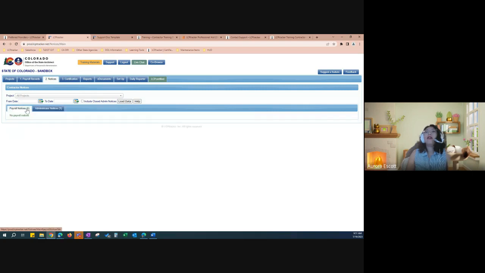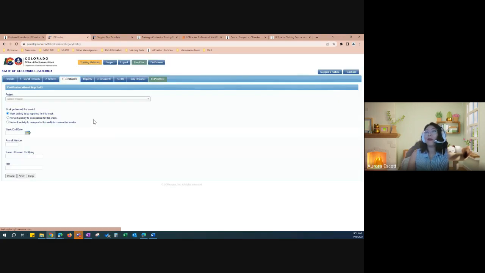Now, after I've made sure that all my payroll notices have been taken care of, we're going to go to tab number 3, which is certification. We're going to come here and we're going to select our particular project. Up here in green, it's going to tell you what week ending date was your last certified payroll submission.